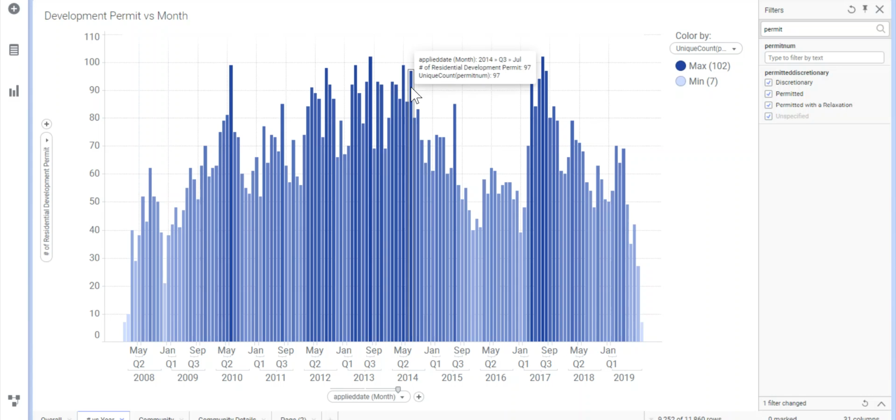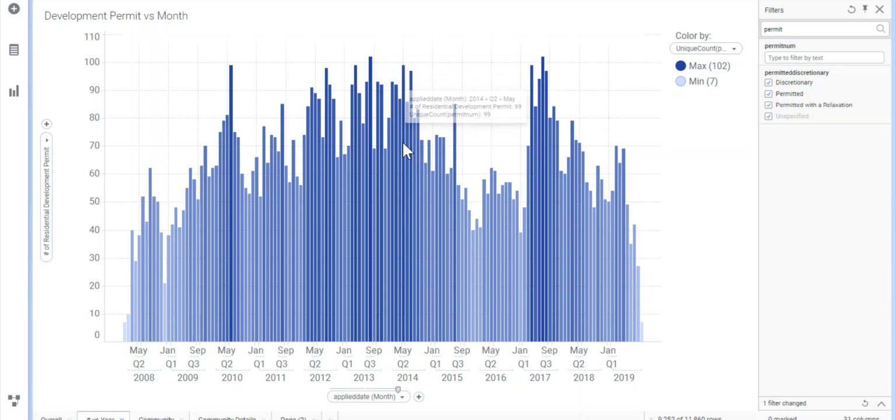Since 2014, development permits go down. The reason is that Calgary is really an oil and gas city. At the end of 2014, the oil price crashed, and the real estate price also crashed.